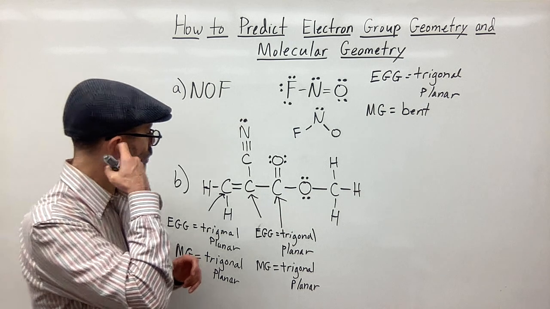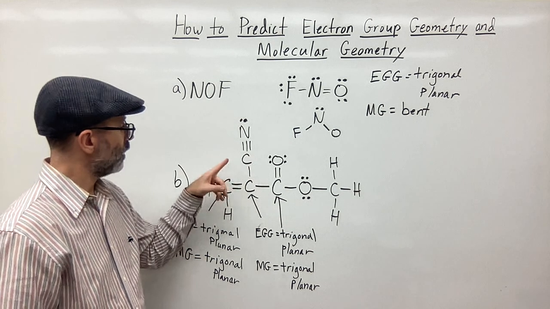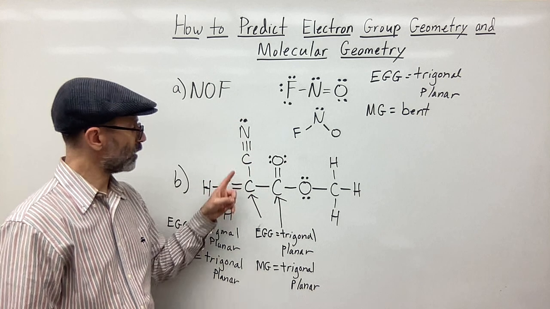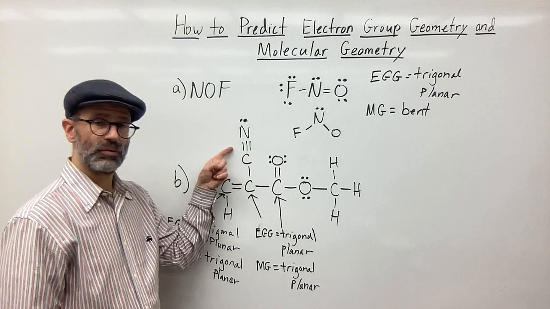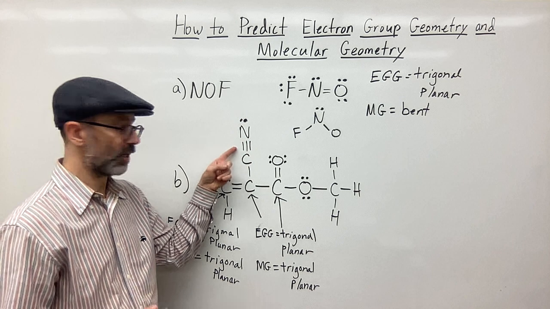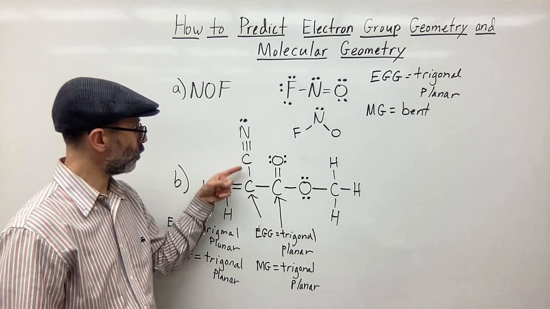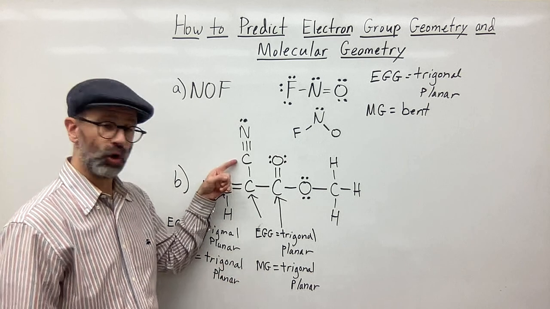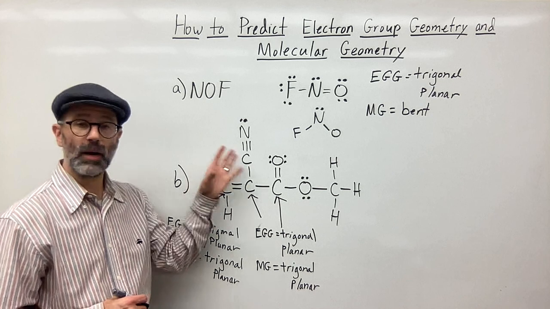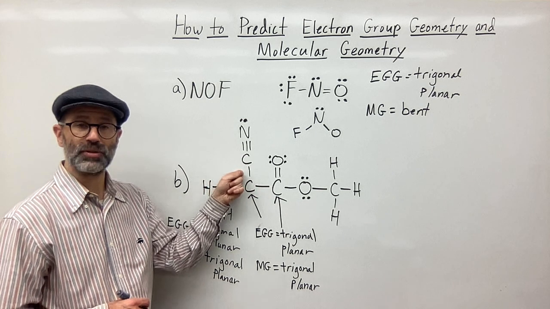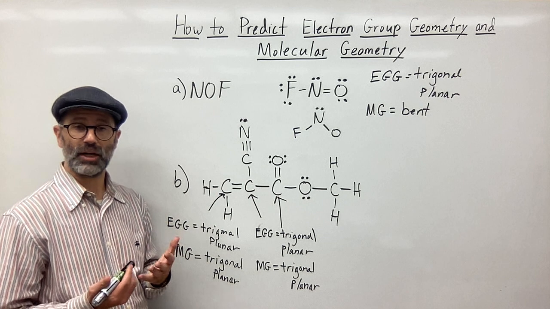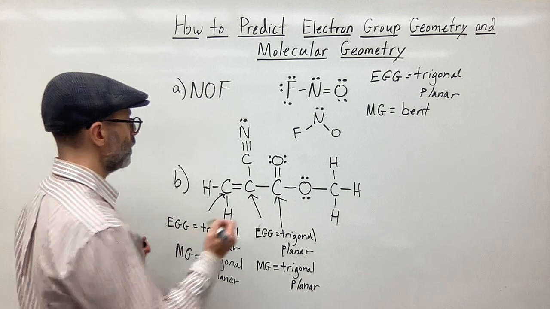And also, let's go up here to this carbon. So this carbon has a single bond and it has a triple bond. So it has 1 electron group, 2 electron groups. Remember, the triple bond and double bonds are considered 1 electron group, not 3 electron groups. So here I have a total of 2 electron groups, no lone pairs. So when you look on your VSEPR table, you'll look up the total number of electron groups being 2, and when you look at the electron group geometry, it will tell you that the electron group geometry is linear.